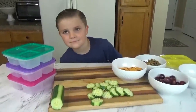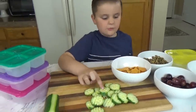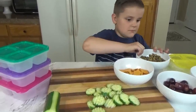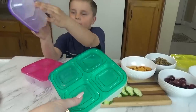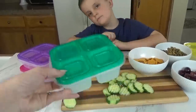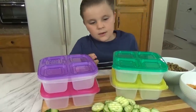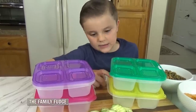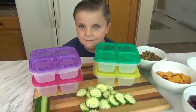For this road trip, Jackson is in charge of the snacks. So what are we packing today, Jack? We packed some cheeses, some cucumbers, some grapes, and some pistachios. All of our favorite things. And we're gonna use these new containers — these are from Easy Lunchboxes. They are squares and they have four little compartments, so you can put a sweet thing, a salty thing, a treat — lots of different things. The purple one's Lily's, the pink one's Mackenzie's, the green one's mine, and Mommy's gonna pack Griffin's toddler food. He needs special foods — he doesn't eat pistachios and things like that.